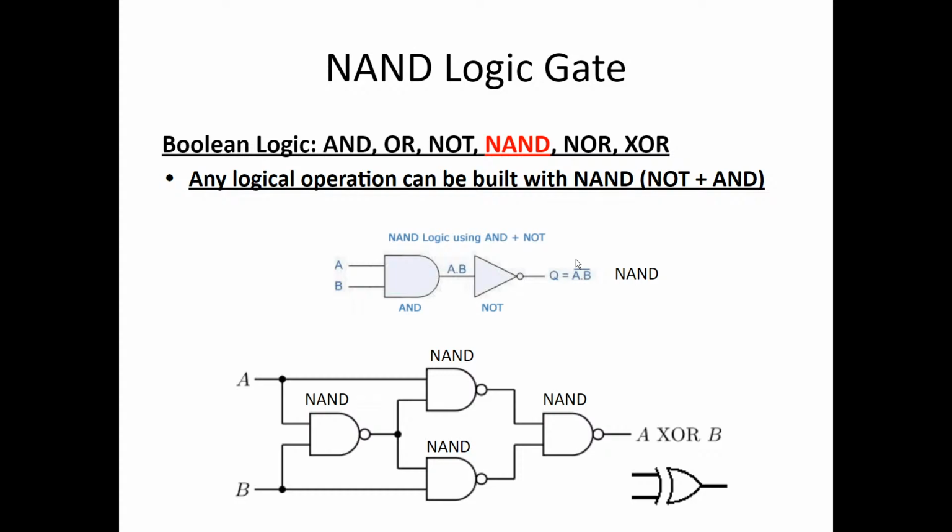So if you were to try and build the XOR from NAND, the reason why NAND is so special is because NAND is kind of like the basic function. After you have AND, OR, and NOT, NAND is the next most important logic gate, as it is used to build other logic gates like XOR. And so this is what the XOR logic gate would be built like.